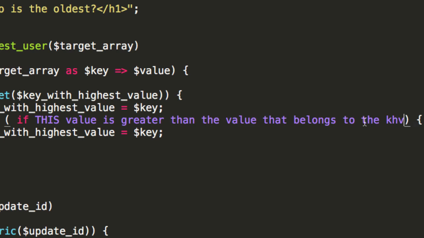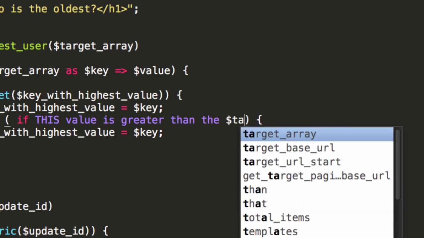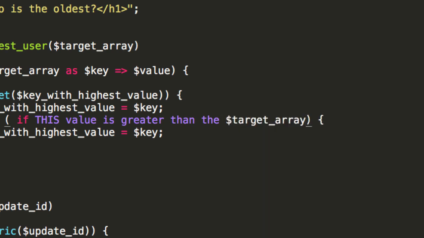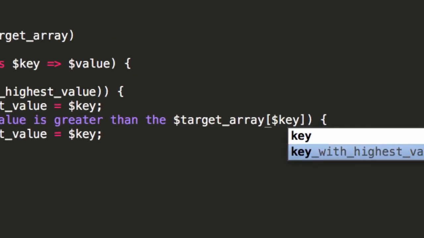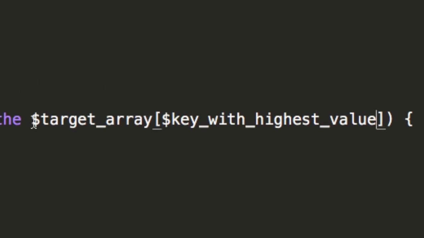Now the only bit we've got to figure out here is how do we turn this into plain PHP code? So let's have a think about this. The value that belongs to the key with the highest value, well, that's going to be target array, and then key with highest value, okay?